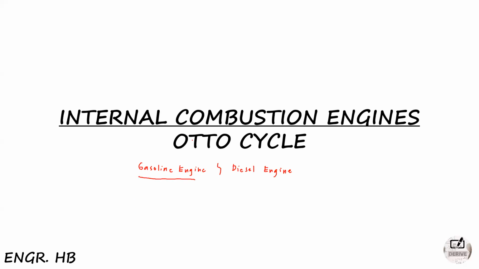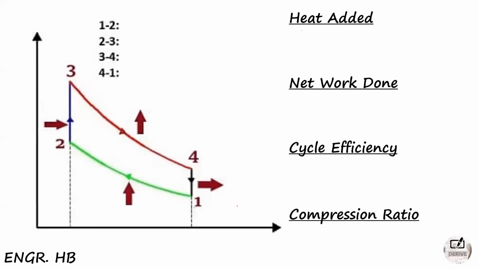So konting trivia lang, of course Otto comes from Nicholas Otto. So malay niyo lumabas sa board yan. Okay, so this Otto cycle is the ideal or air standard cycle for spark ignition engines, commonly known as the gasoline engine. All spark ignition engines are designed for gasoline fuels. So this cycle is a constant volume combustion cycle, of course, named after this person, which is Mr. Nicholas Otto. So let us proceed to the graph.